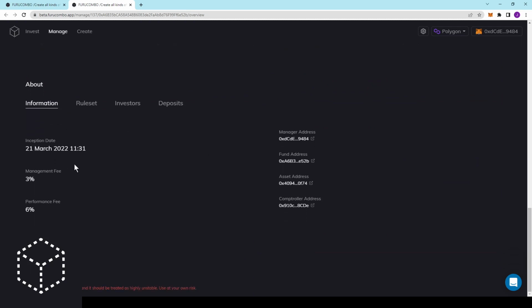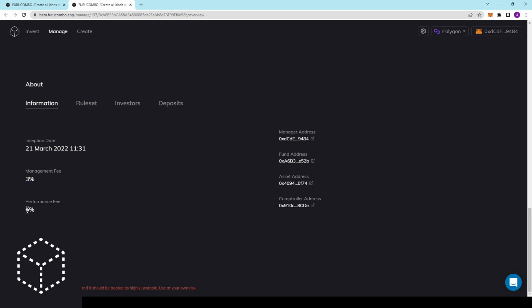So if I scroll down a bit more, you can see here the date that the fund was created. And then 2 fees here. The management fee is the fee annualized just for depositing in the fund. So if I put $1,000 in here, some portion of that is going to be taken from the fund tokens and then provided to the fund manager.